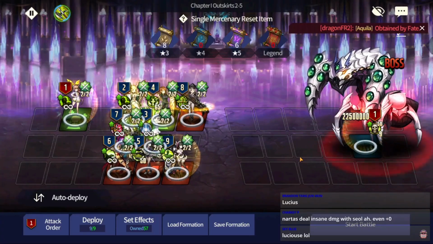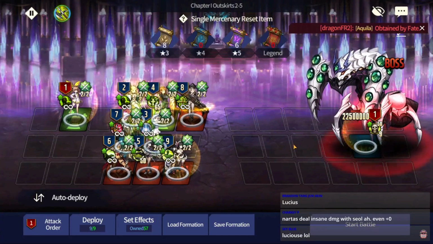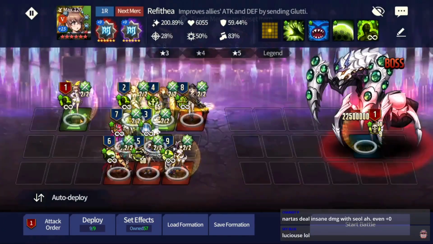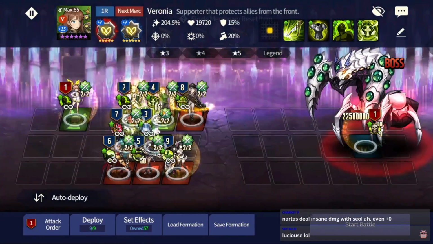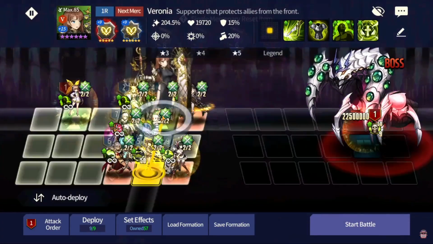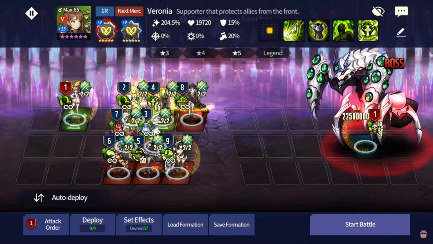Maybe we go with this. I'm not sure if this will work. Last calculation, alright? 1, 2, 3. So right now I'm buffing Eleaneer, Verona to Eleaneer. Do you guys think it's good? Or do you guys think I should go Taylor?